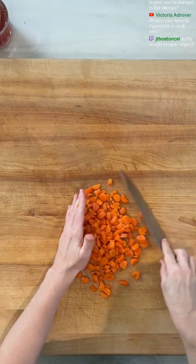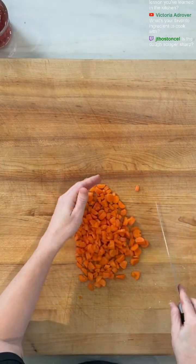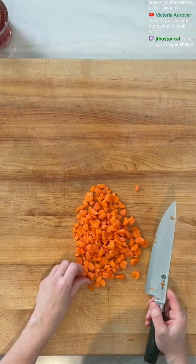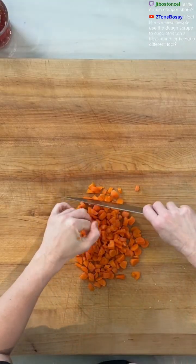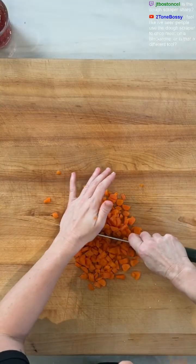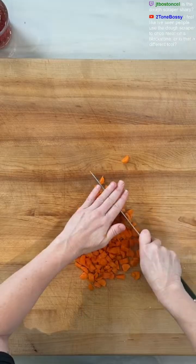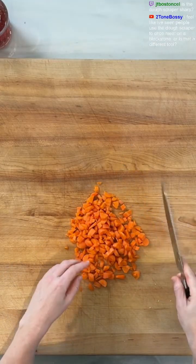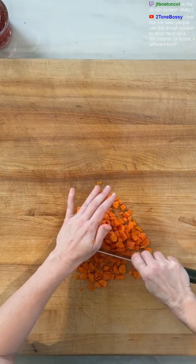Carrots, really, they're part of the foundation of almost every single soup because they're part of what you call in classic cooking mirepoix, which is carrots, onions, celery. It's the foundation to sauces, braises, stews, soups. We're omitting the celery because the celery here would be a very pungent flavor, and we just want that butternut squash to really sing through this bisque.